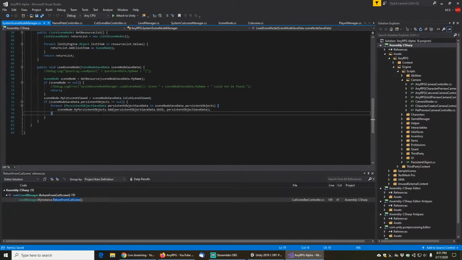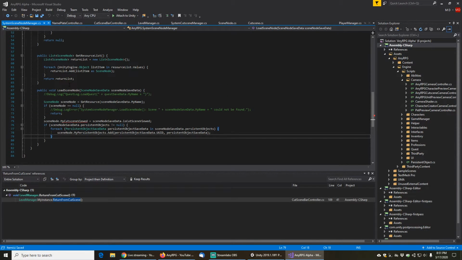You know what? Let's fix these errors first. Okay. So in our system scene node manager, when we load the scene node, we don't need to do this anymore. But what we will need to do is we'll need to do that to the cutscenes, basically.